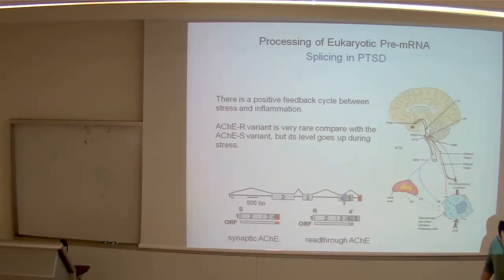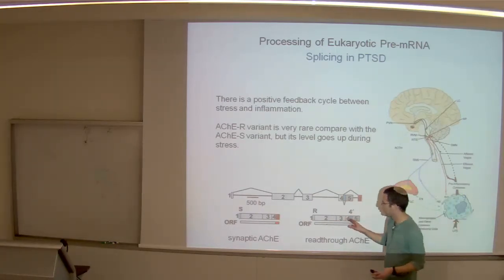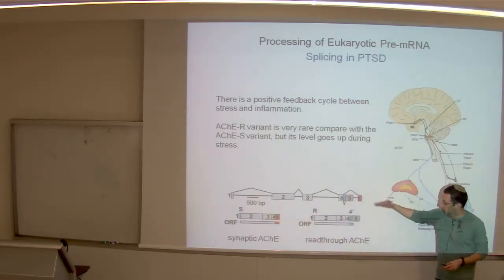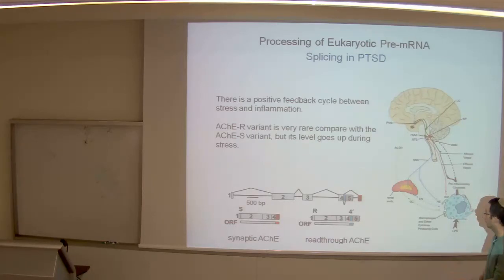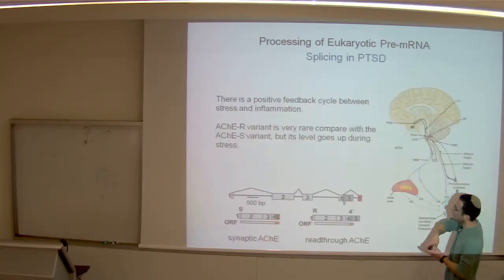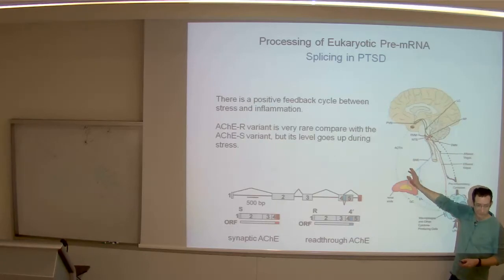Sorry? Okay. That's the difference between these two: splicing. Here you don't have the exon because it was spliced out. That's splicing. This molecule is spliced to give rise to these two different molecules. Okay. So yes, obviously something changes in the splicing status, at least for this gene.